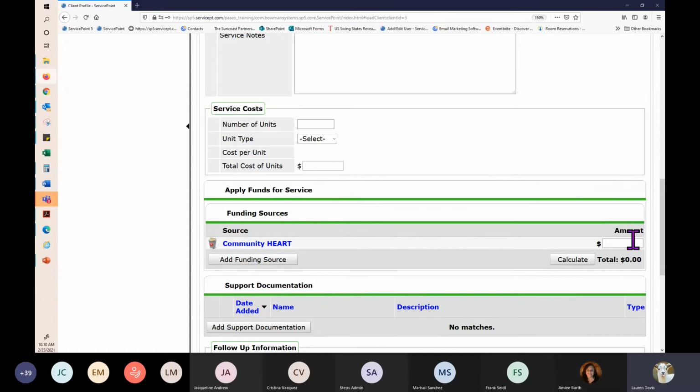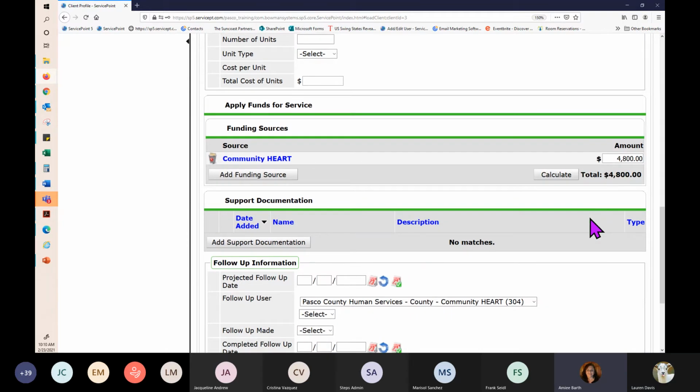That's what ESG has been doing, so we'll go off that. It might be more, it might be less. You will put whatever the client is eligible to receive, whatever the amount is that you will be providing. We're going with up to 12 months, since she's out of Pasco County.